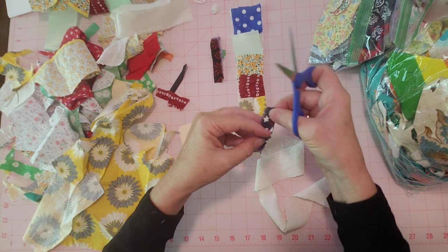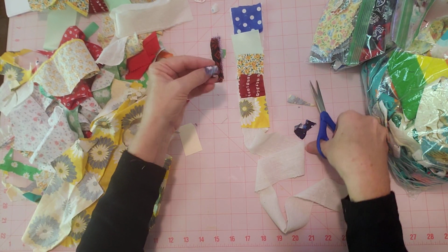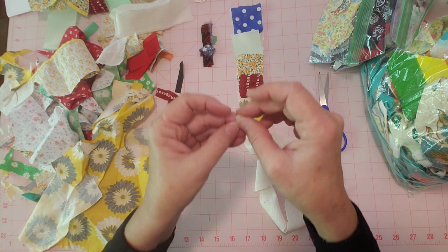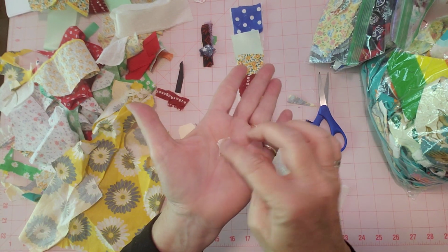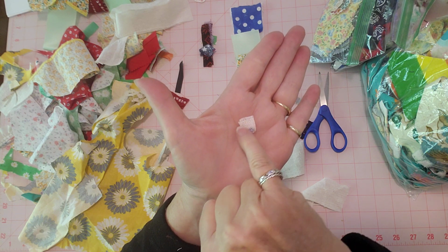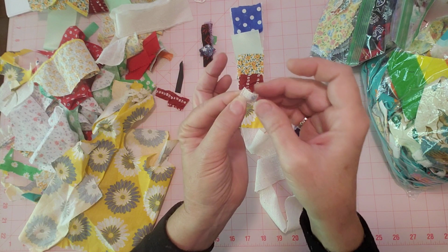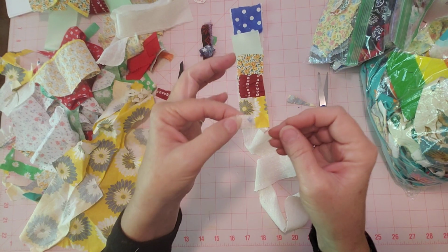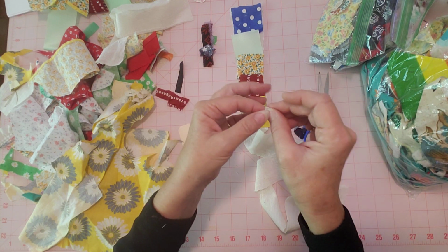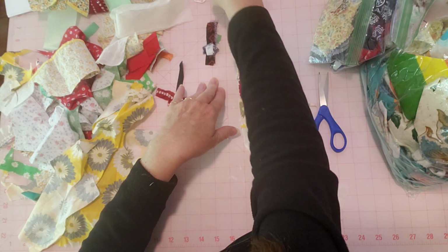Okay, and kind of even it out so you have a piece that you can use as a tab. And you can work on those, you can get those ready. This is a little square, even this I had in my fabric scraps, and I saved this because it's so cute. It's fraying all around here, and I thought it'd be so cute to use in a little collage. So that, you know, it's almost like random, like where am I going to store that little thing? So I'll probably put it in here for now, and then if I decide to put it somewhere else, I will.